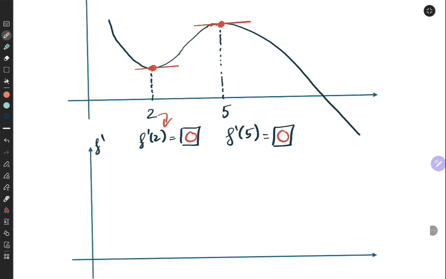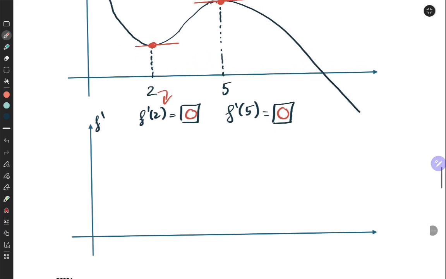Okay. So you have those 2. That basically means when x equals 2, f prime, the derivative, is 0. When x equals 2, your derivative will cross the x-axis. When x equals 5, right there. So whatever curve you draw, you're going to cross here, and then cross again here.